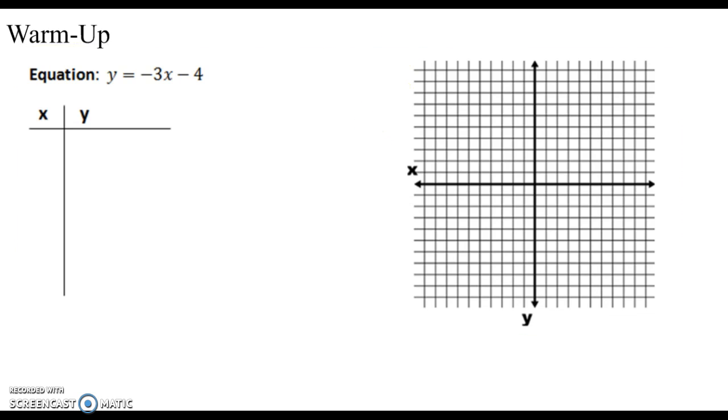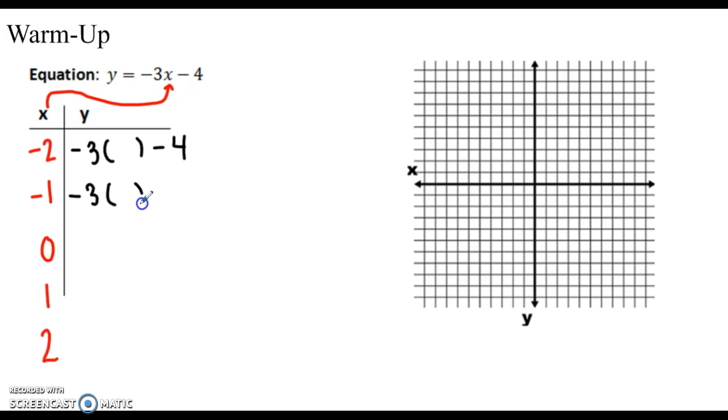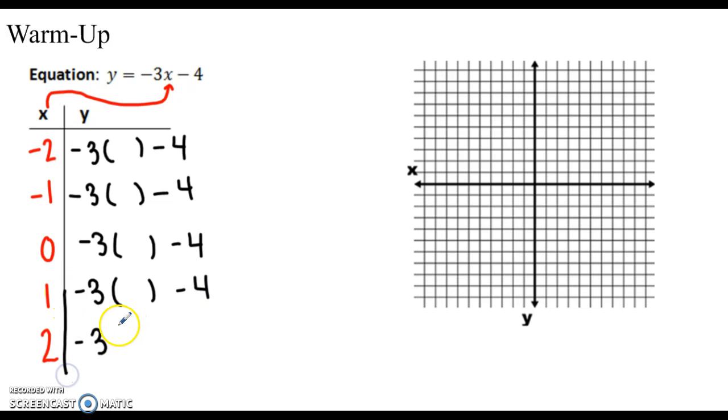So if we take a look at values, we can pick any values that we want. If we're graphing, we need at least 4. I'm going to do 5 on here. We'll extend our table. Remember, x is going in for the x. So I can rewrite the entire function, but leave space for what's going in for x. So if you haven't done this, please do this. The only thing that's changing is my x. Otherwise, the equation stays the same the entire time for the function.